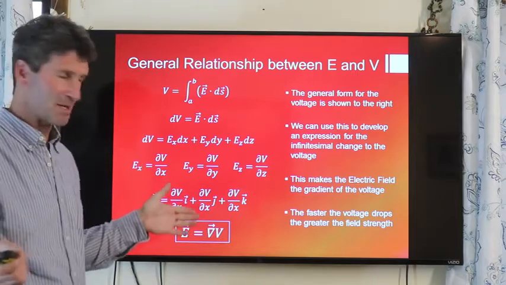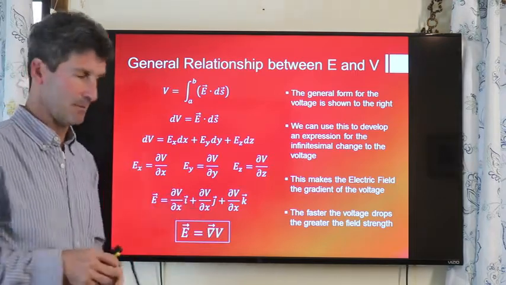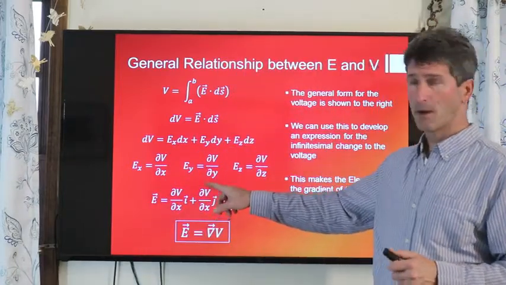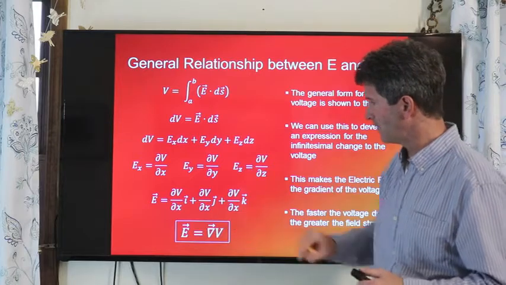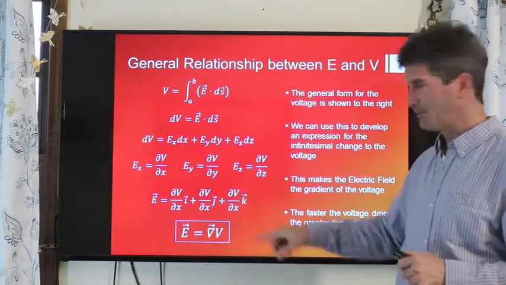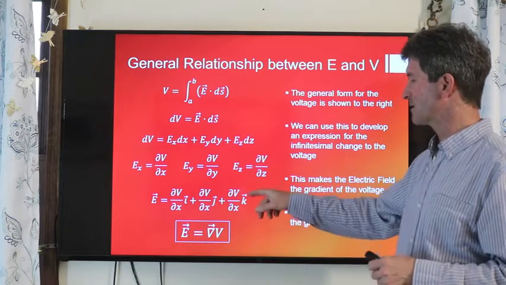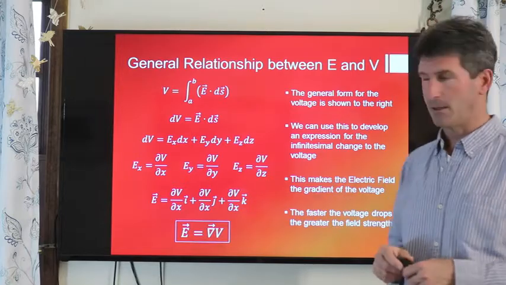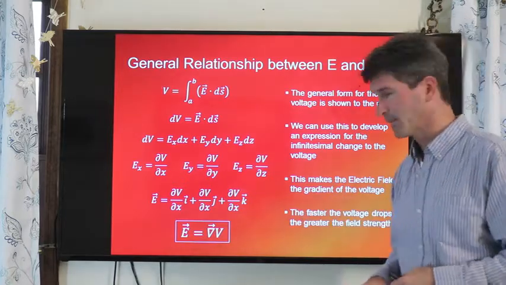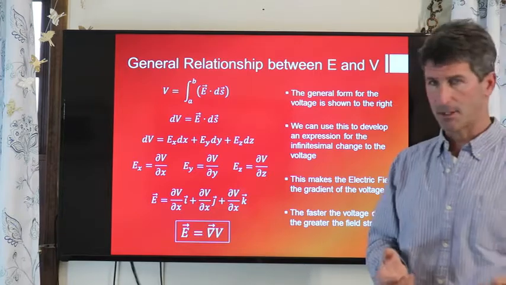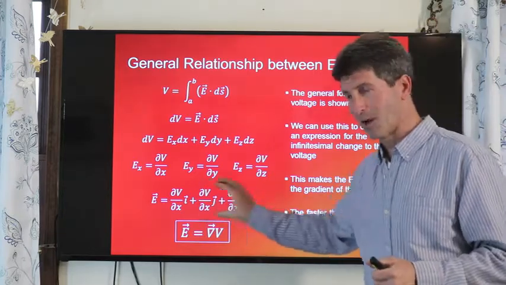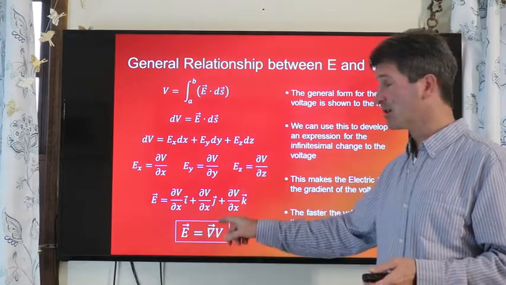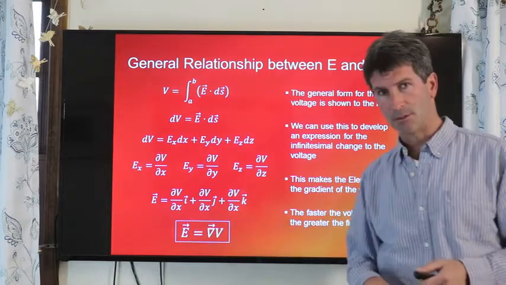Okay, putting it all together, that says that the electric field is therefore the partial derivative of the potential in the x direction times the i unit vector, the partial derivative of the potential, that should be dy by the way, times the j direction, and dV dz, by the way, I'll make that correction, in the k direction. And if you have done some vector calculus, you'll recognize this to mean that the electric field is equal to what is known as the gradient of the potential.